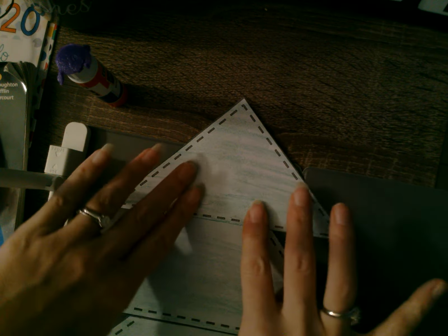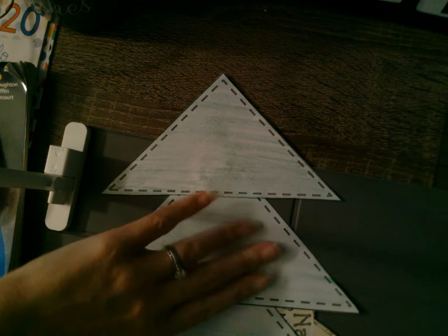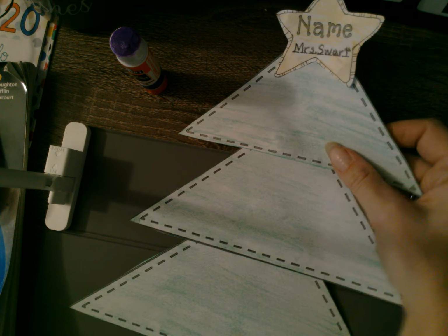And now I have a tree. I like to go back and just make sure that these are on real good. So just going to lift it up a tiny bit and make sure I've got it glued down nicely. There we go. And now I have my star that I'm going to put right on top, just like that. So now I have my Christmas tree. But what does that have to do with math? Well, it's time to take our tree and put it over to the side for now. We will come back to it.